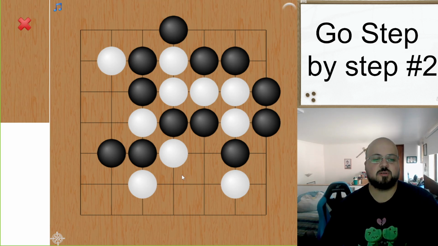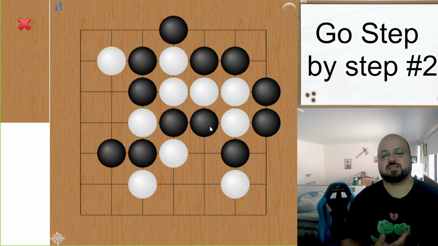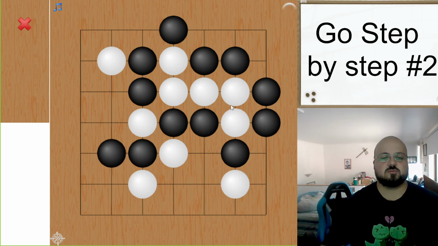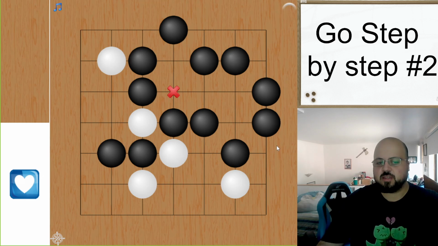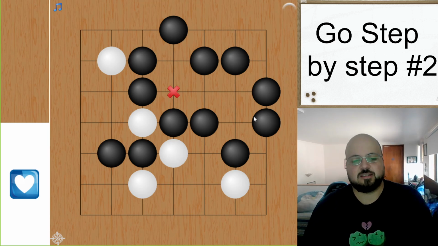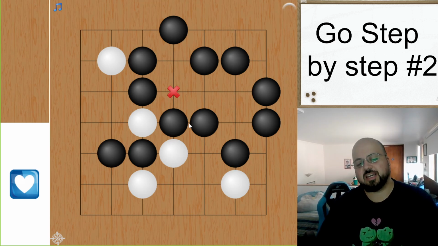Now this board starts to be bigger. Here we start with harder problems, but we could just try to check different groups. For example, the bottom white stone is alive, it still has two liberties, the other one two and three. This one here has one liberty and the top one also has three liberties. But the middle group has all the liberties blocked, so that will be the dead stones. And as always, when you kill them, you just take them from the board.